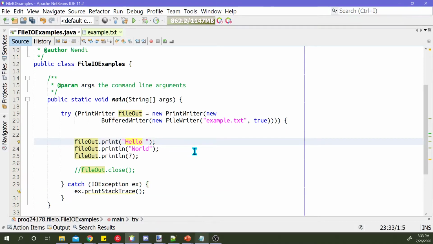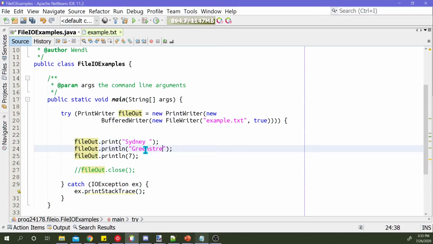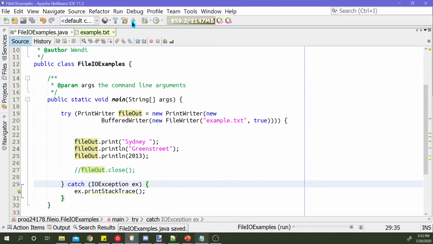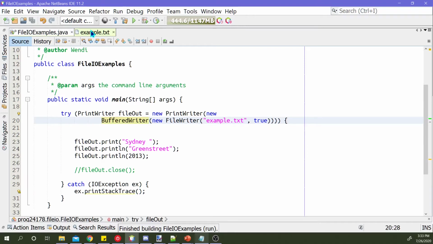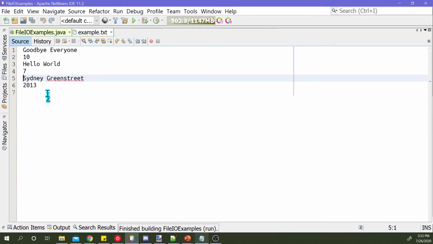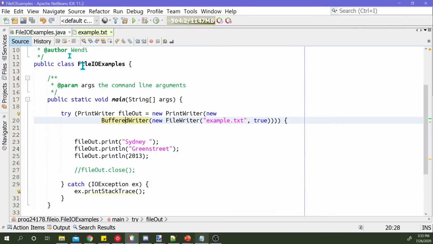And if you want to test it out, I'm going to add another new piece of data. I'm going to add the name of one of my cats and the year in which I got him, which is 2013. And so now if I run my program one more time, everything looks good, and I go look at my file, I see that the data did actually get written to the file, even though I commented out the close, right? This wouldn't have worked before, but it's because I'm using the try with resources try block.